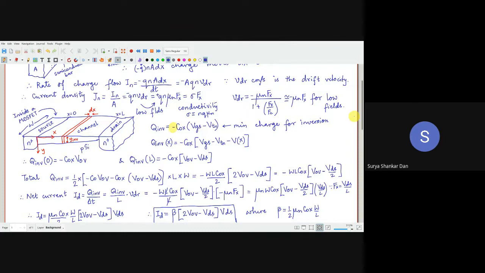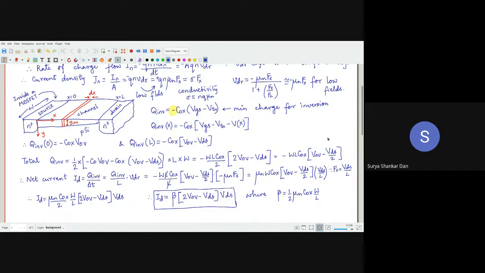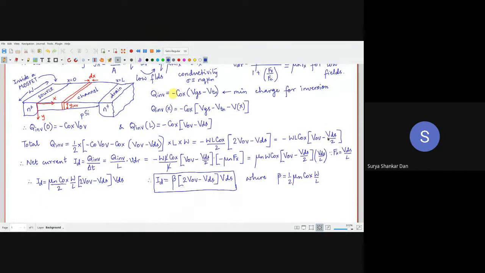But this will be necessary for the device people to keep in mind. Again, these will be necessary if you are trying to pursue a PhD later on. So now we have understood the reason why we have got a minus over here. Because whatever charge is in the semiconductor, like what I have drawn over here, this is nothing other than the silicon. So whatever charges you see, whether it is the charge in the channel, inversion charge, or depletion charge, they are all negative because you are applying positive charge on the terminal. So it is a capacitor.